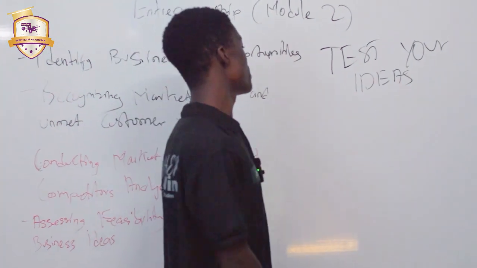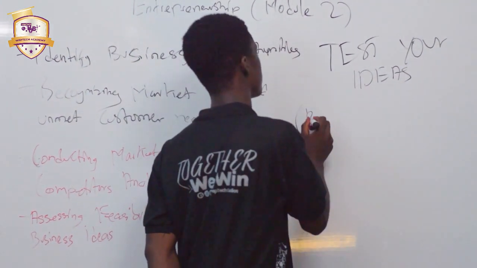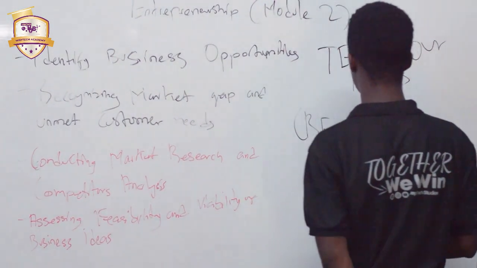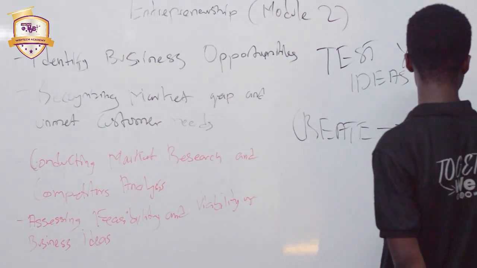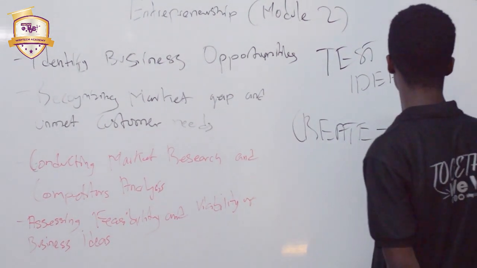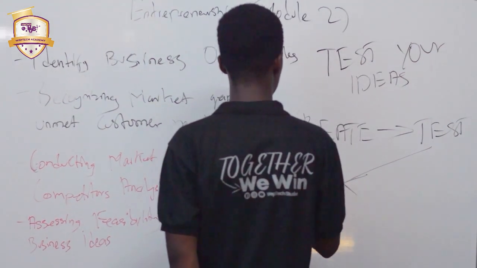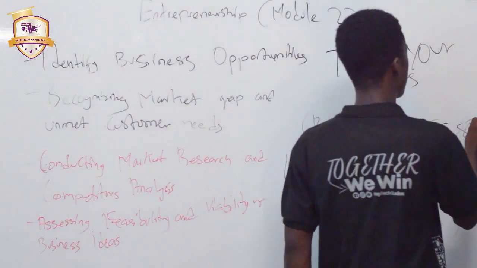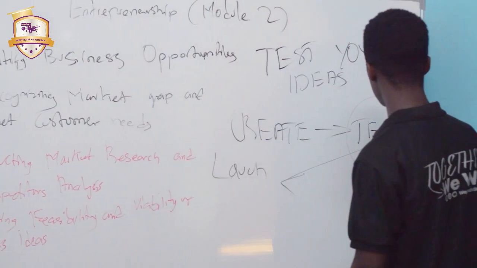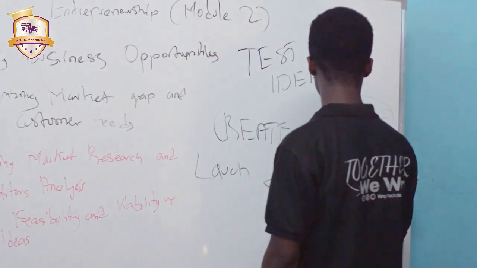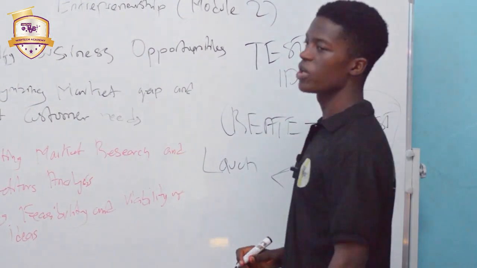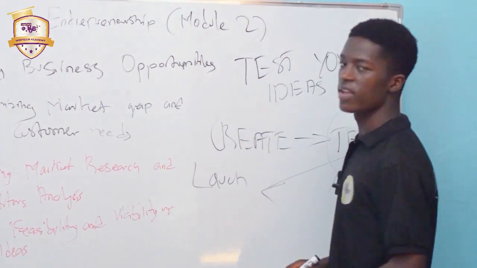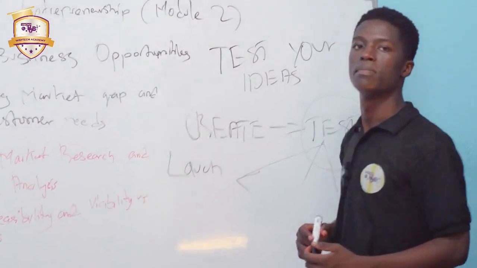In web development, there is something we do. We create. Once we create, we test before we launch. Why? We believe that we need to have feedback. How do you test your ideas? Get it to people who can criticize and tell you the truth about your product. By doing so, you get to know the truth and know which aspects to improve to make your product better.